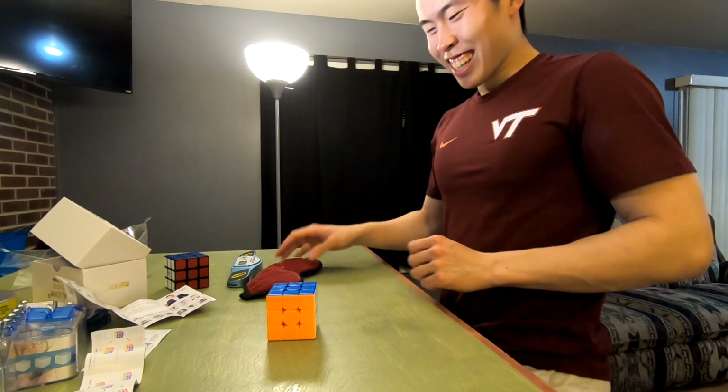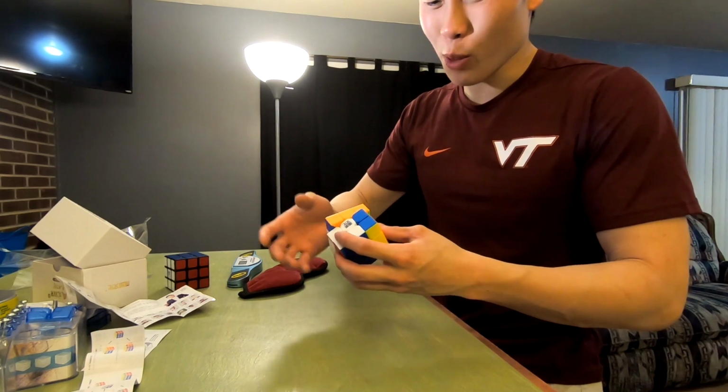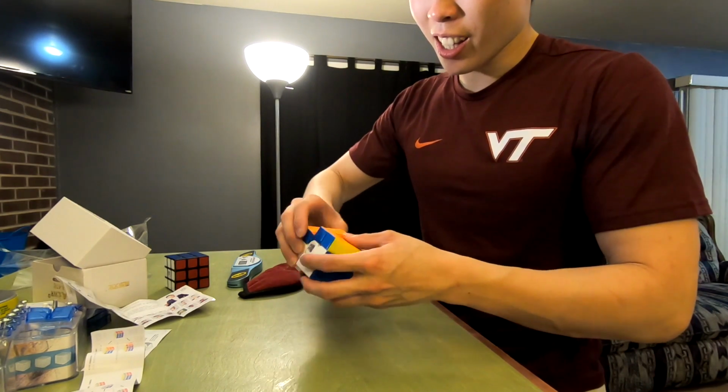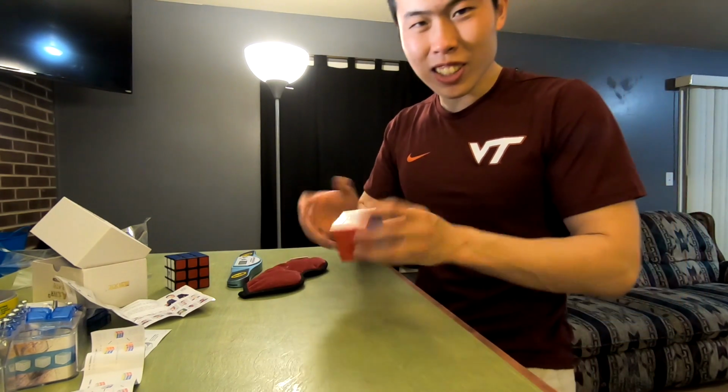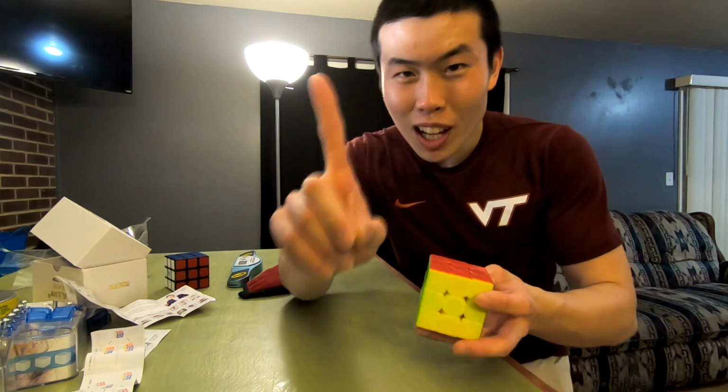Yes! I really thought I wasn't going to finish this because I slipped and I forgot what move I forgot to take, and then I thought it was this, and then I continued. But yes. First blindfold solve.